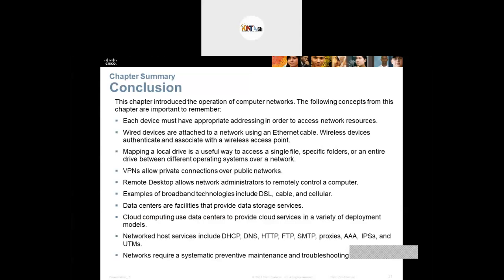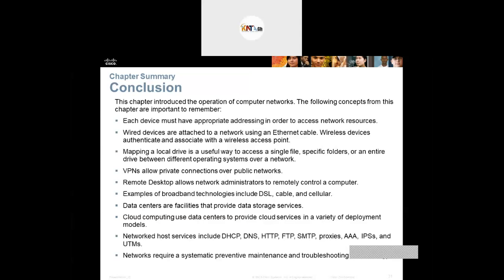And then examples of broadband technologies are DSL, cable, cellular, and line of sight wireless connectivity. And then you also have data centers and facilities that will also provide storage services. Now, cloud computing also uses data centers to provide cloud services in a variety of deployment models. And then you have network host devices or services, which include the Dynamic Host Configuration Protocol, which we have come to establish has a four-way handshake.